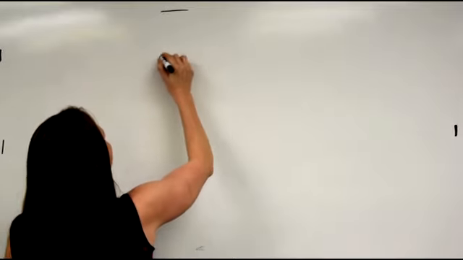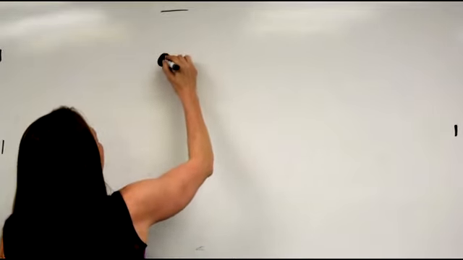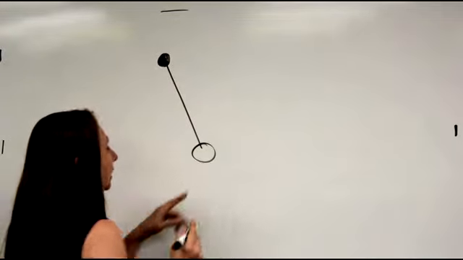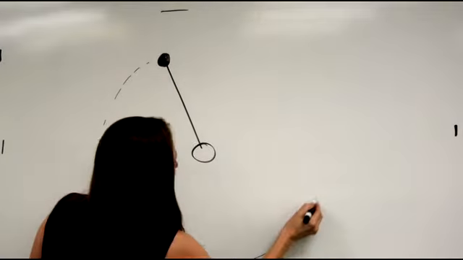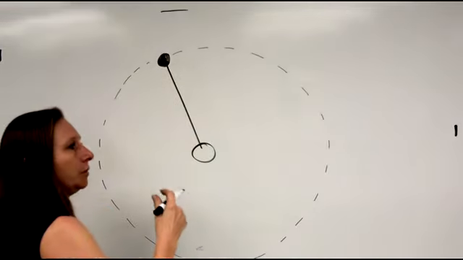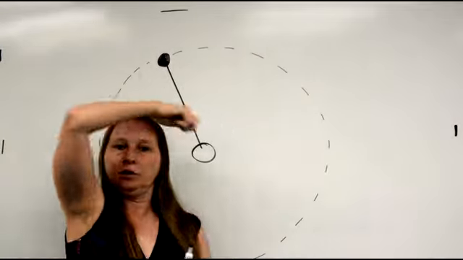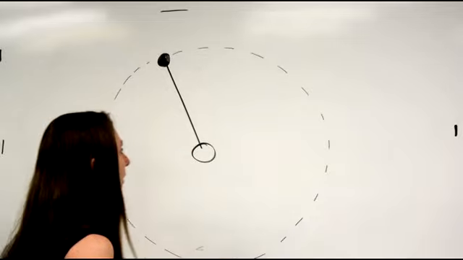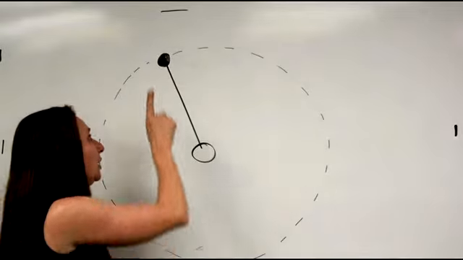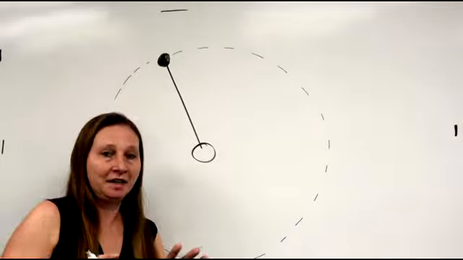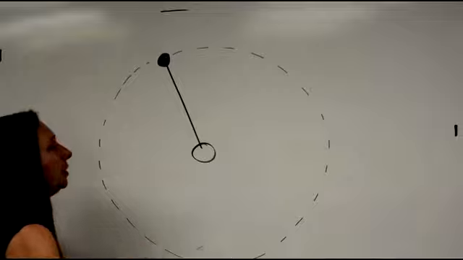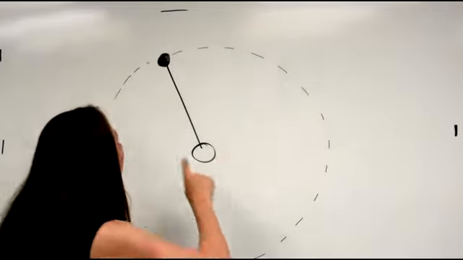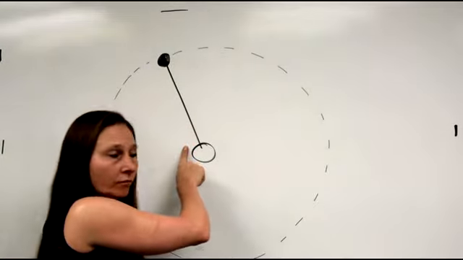All right, so here's the rock. Here's the string. I'm standing here. This is my hand, swinging the rock around in a circle. All right, remember, you're looking down as I'm swinging the rock around my head in a circle. Don't do this. If you let go of that rock, you're going to hit somebody, and that would be bad. Okay, so the tension is in the string, right?